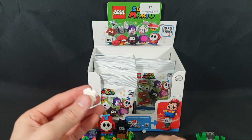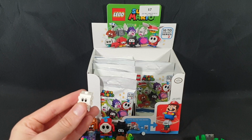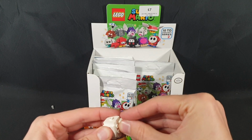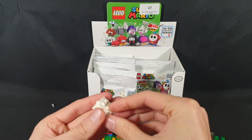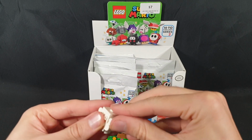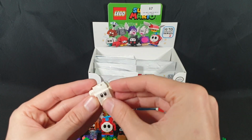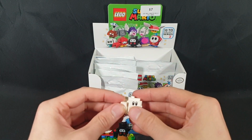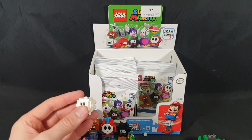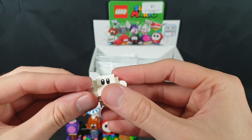After that, it just appears essentially. So let's go with that. Let's go with the eyes. Let's go with the mouth. The little cloudy puffs. And the little flat bits. Put the arms on. So small. Okay. Boom and boom.